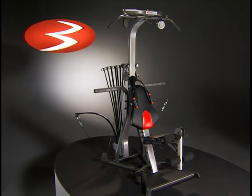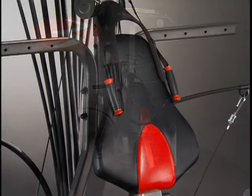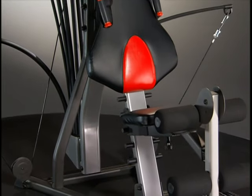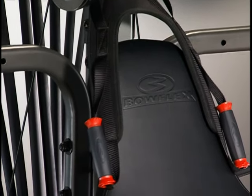The Bowflex Xtreme SE is the latest model in the Bowflex Xtreme line, and it has some great new features designed to enhance the way the machine looks, the way it feels, and the way it works your muscles for real results in less time.